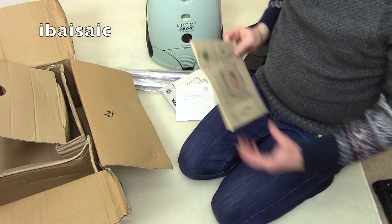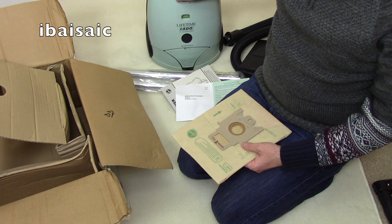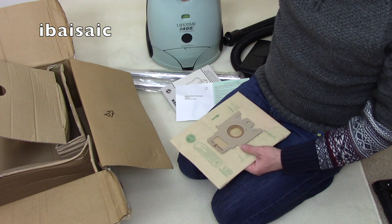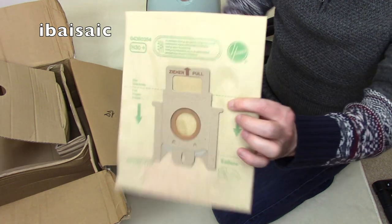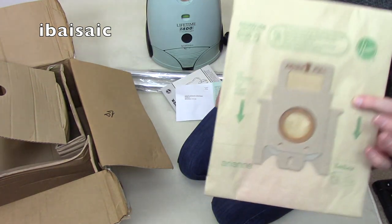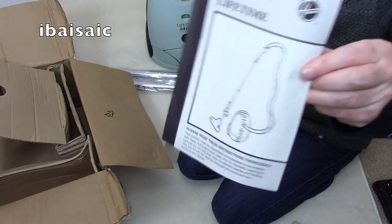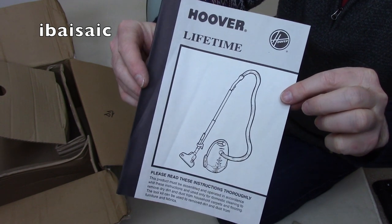A little bit disappointed about this one, but I'm sure it will work. I'll be selling a few of the Arianes — by the time you see this I might have sold all the surplus ones. I'll just keep the best example for myself. So they take H30 Plus dust bags, non-reusable. It doesn't have the Lifetime bag — it would be interesting to see what all the others are like.